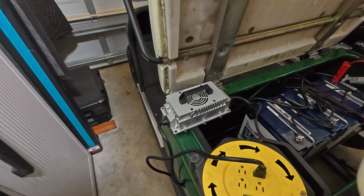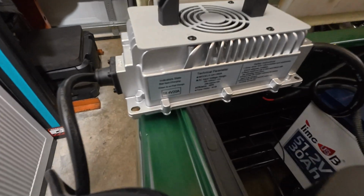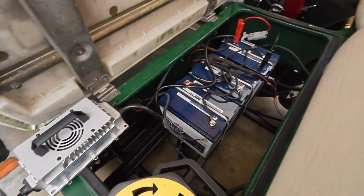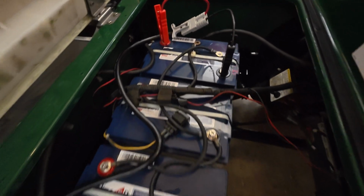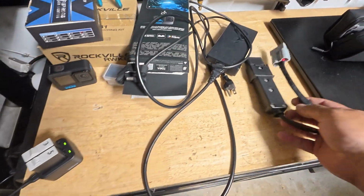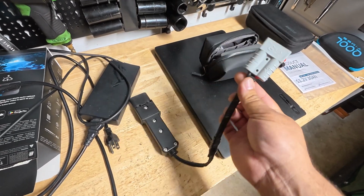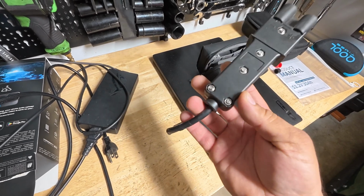I went on Amazon and ordered a 58.4 volt 20 amp charger, and I am individually right now charging the batteries. So as you can see, I am on the last one right there. Now for the port of the cart, what I did is that I just connected this plug into the plug of the cart from the old charger.